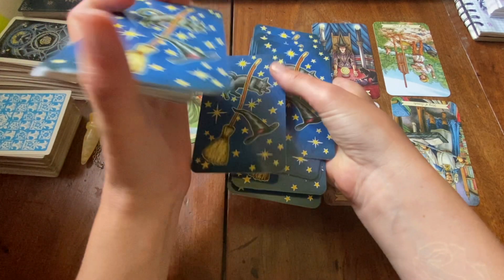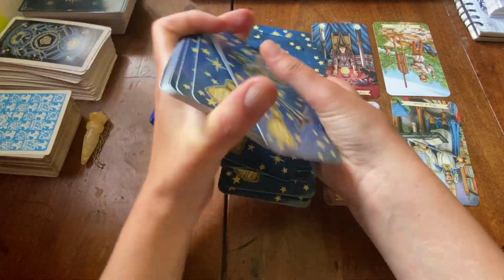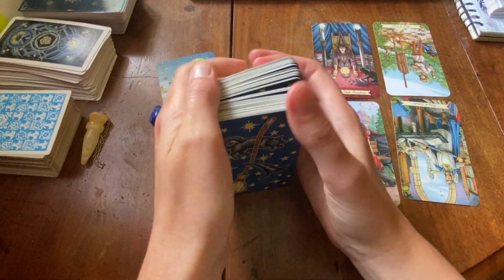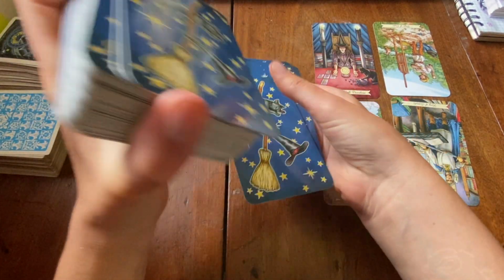Another thing worth mentioning here is you might have noticed I didn't pick up the other cards I already laid before doing the next spread. This is because we're talking about the same person and it's just another question. So I'm keeping the energy open. I'm not closing down the energy as we're on the same subject. I would pick the cards up if we were completely changing subjects and people, but this is how I keep the energy open. Every single card is getting an opportunity to come out.